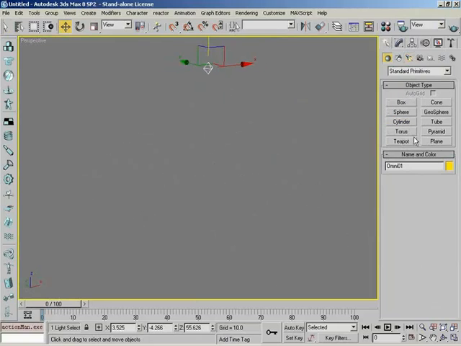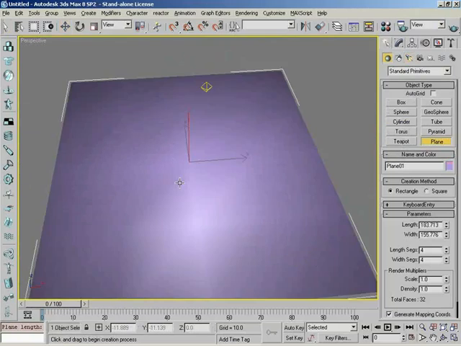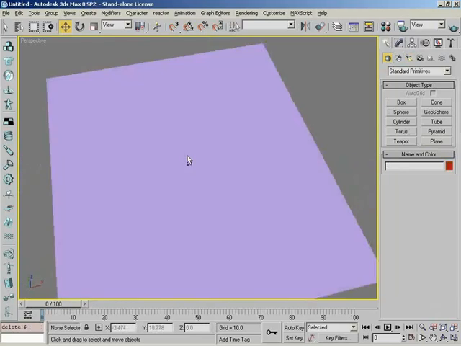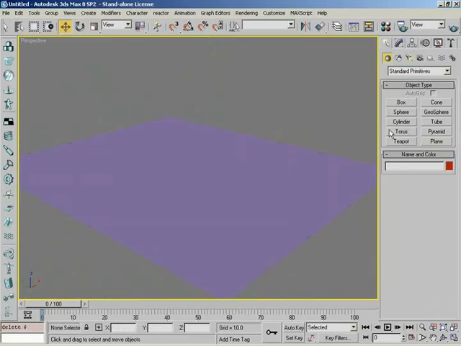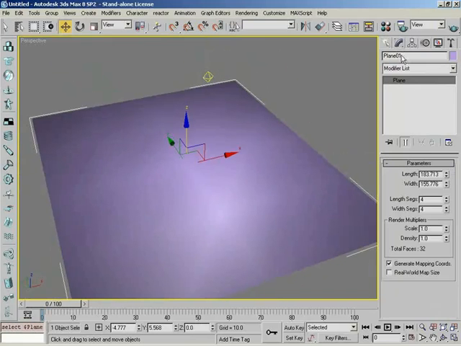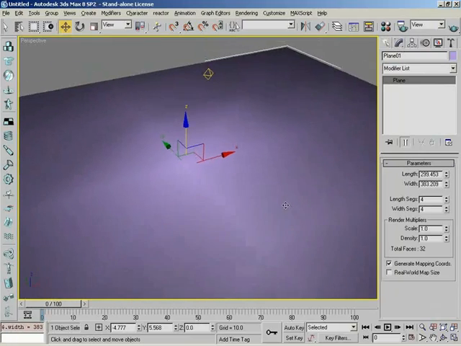I'll jump over to Create, and let's create a simple scene. Let me drag out a plane. Here's an interesting thing: notice the plane already has some light to it. If you don't believe me, let me kill out this light, and you can see there's flat colors. Now, I'll undo that, and I'll bring the light back in. Let me grab this plane, and we'll change its size a little bit. We'll increase its length and width, so everything's nice and big.